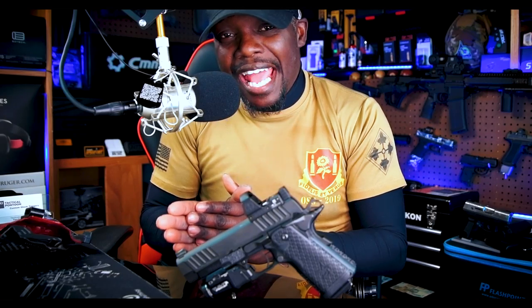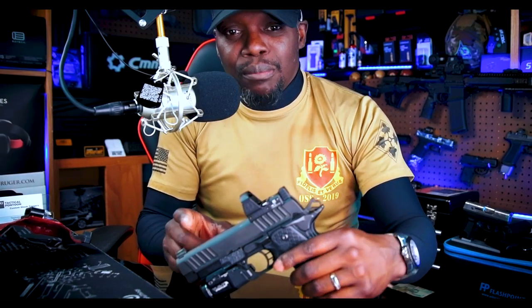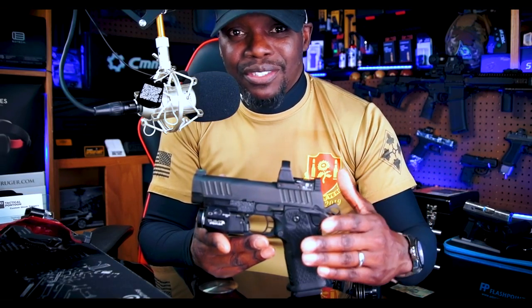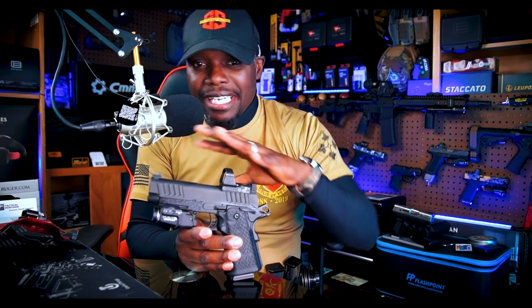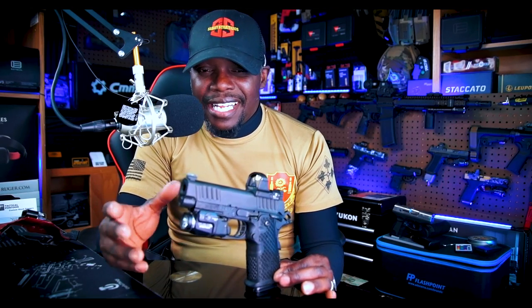This is the ultimate pistol because it's not too big and not too small — it's the perfect size to do everything I need. This pistol doubles as my duty pistol, my daily carry pistol, my personal protection and home defense pistol, my range pistol, and my competition pistol. I haven't done any competitions with it yet, but I'm planning on it in the future. It has yet to fail on any ammunition, has yet to not function. This is just the ultimate pistol for me.